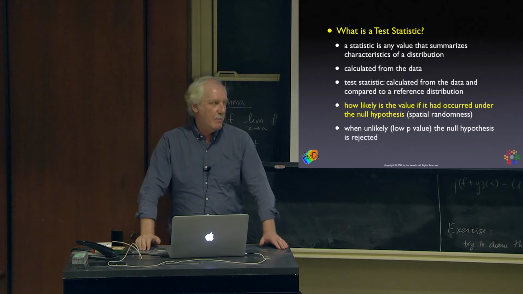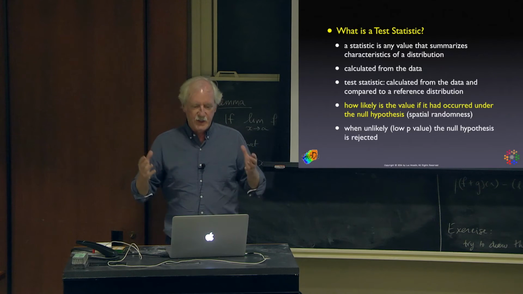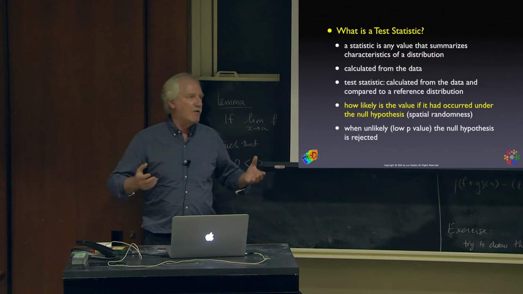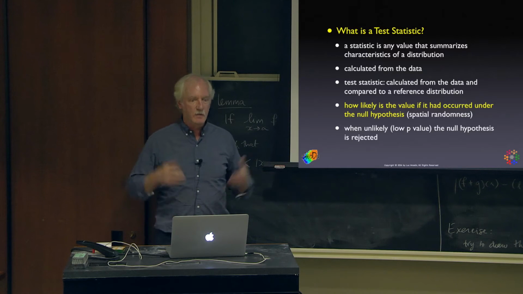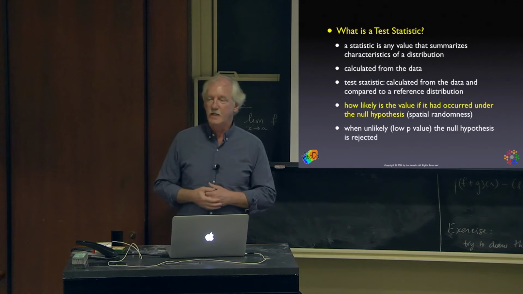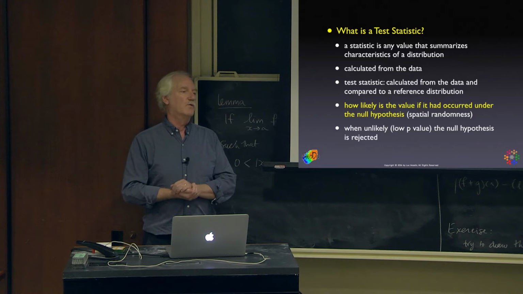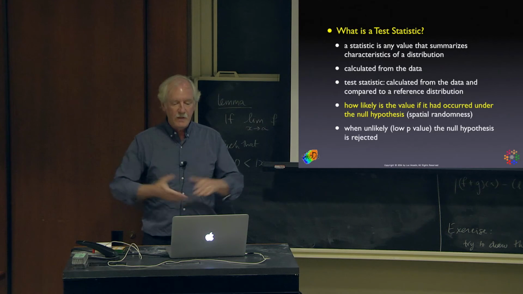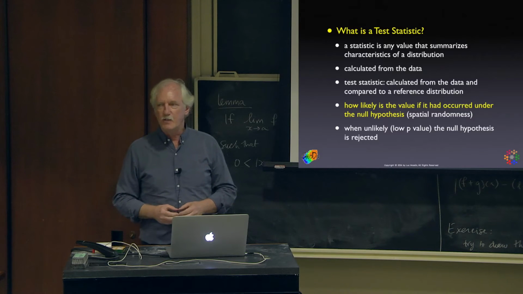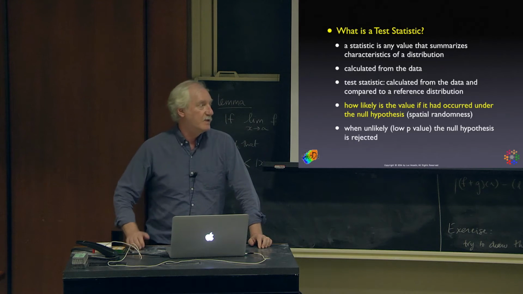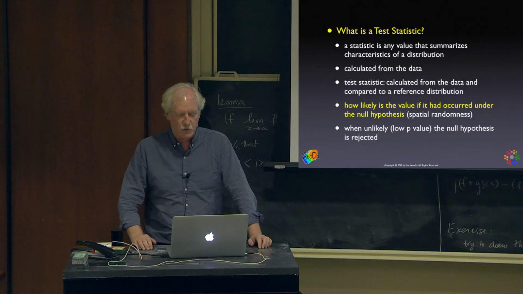Okay, so maybe most of you know this. A statistic is really just something that you calculate from the data, like the average or the largest number or the smallest number. And a test statistic is one of these things that you calculate from the data, but it helps you assess whether the null hypothesis is correct, and whether you can reject it. If we're interested in spatial autocorrelation, the maximum value of a distribution is not going to help us very much. That is a statistic, but it's not a good statistic to measure spatial autocorrelation.